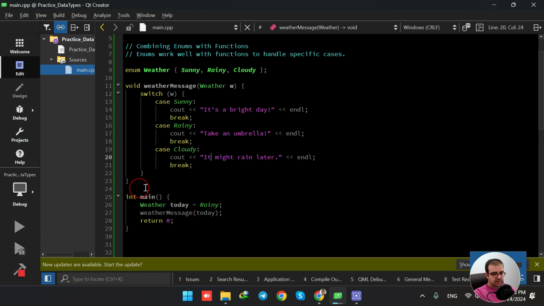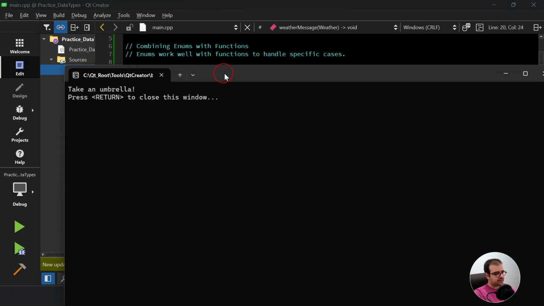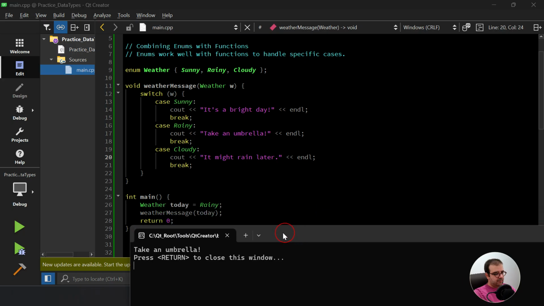Okay, so let me run the code now. So we are having here initializing and declaring the today variable, and it is assigned rainy. We are then passing this argument today, this variable here, using the name of the function, which is weather message.